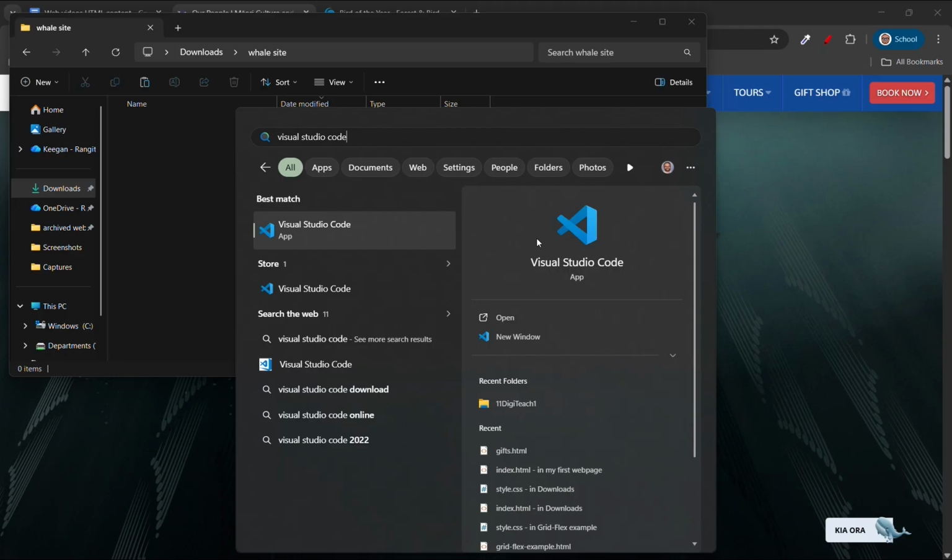It's pretty powerful. It can accept a bunch of different programming languages and that kind of stuff if you're into that kind of thing. So it's a really good one to use because you will know something that is kind of useful in the real world if we use this. So I'm going to open up Visual Studio Code.